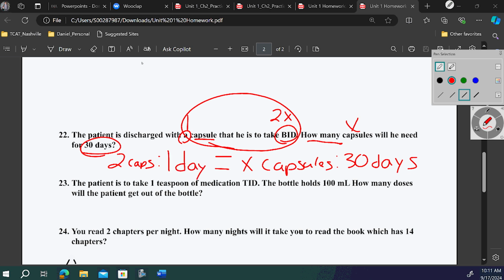2 caps per 1 day. You see this? Okay? Per 1 day. There's what I know. So I can use ratio proportion to solve anything. And then I would just do it like I normally would. 1 times x is x by itself, and then I'm just doing 2 times 30. So x equals 60. So I know they need 60 caps for 30 days. And again, I know you could sit there and just do the multiplication and get there. But all these questions are just about learning how to find information and put it in the right place.